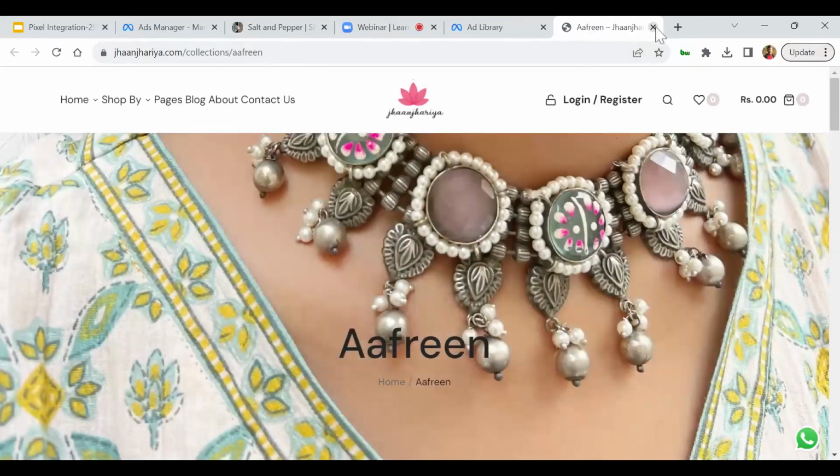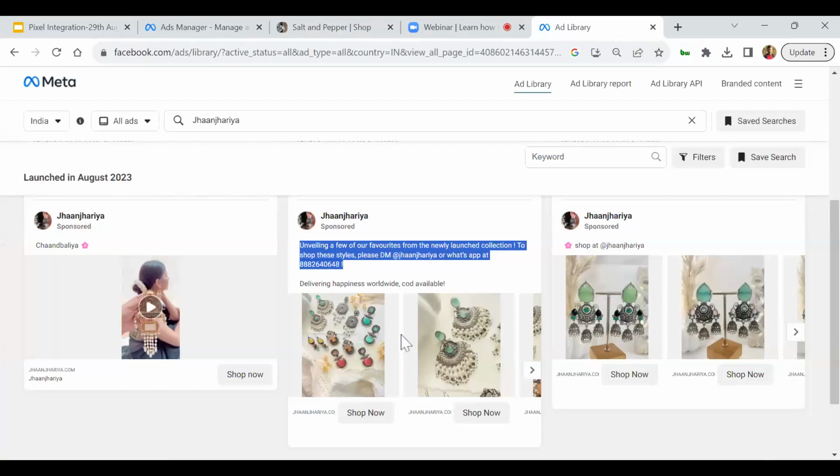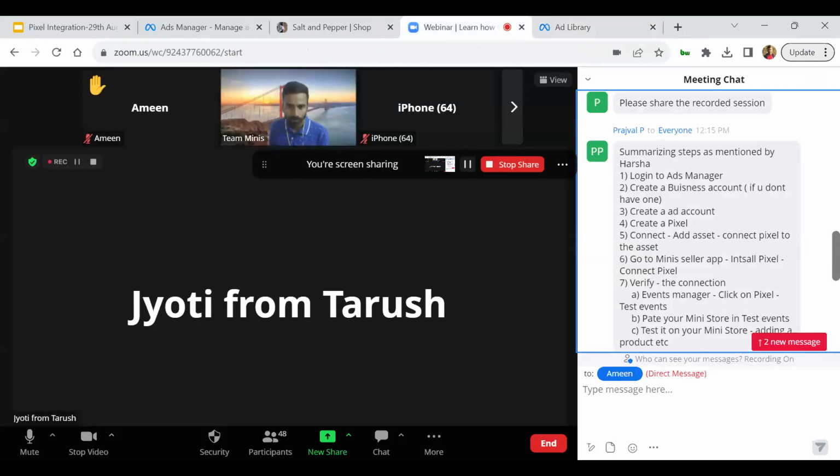Correct. Can I give a suggestion here? Yeah. I was just planning to do this mini setup, meta setup and stuff. But my thing was I have run my ads on Facebook before, but the conversion is not that great. Even if people come, they don't purchase at the end of the day.